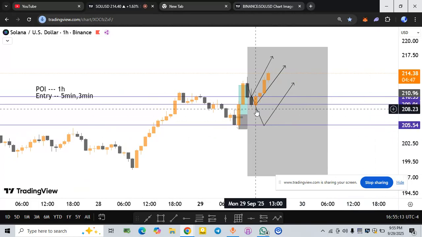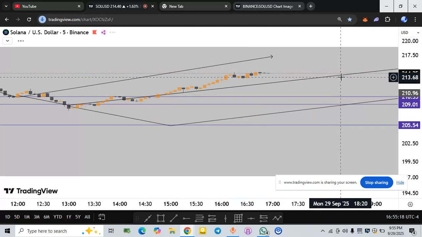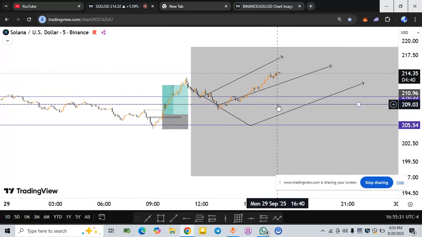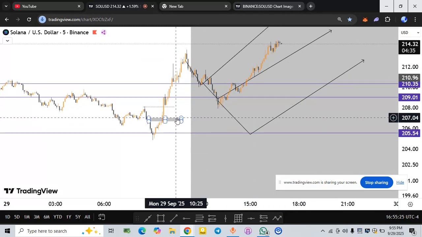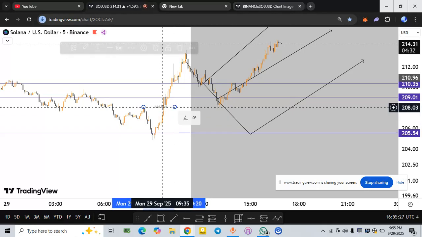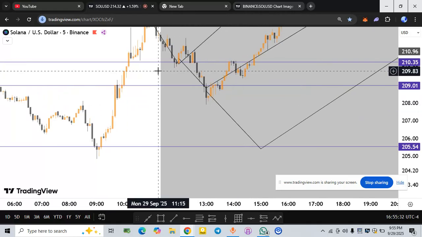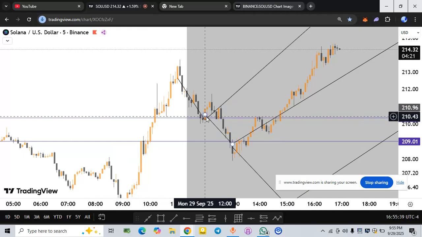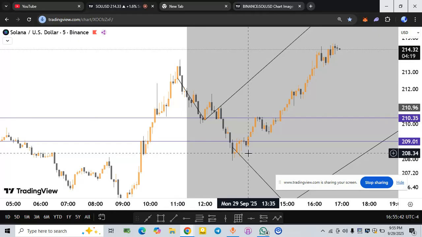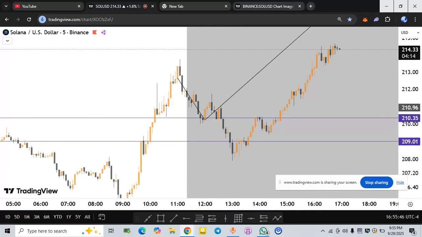So after price started retracing, let's see what price did on the 5-minute time frame when it got to that first neckline. Let me remove this trade since that has been taken. Now when price got to the first neckline over here, which is this zone, which is this particular one over here, you can see. Let me remove this other one here. I hope my mic is on.